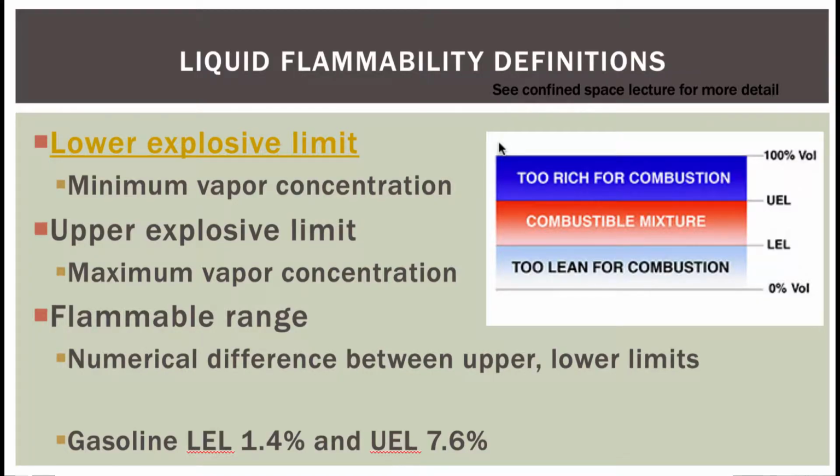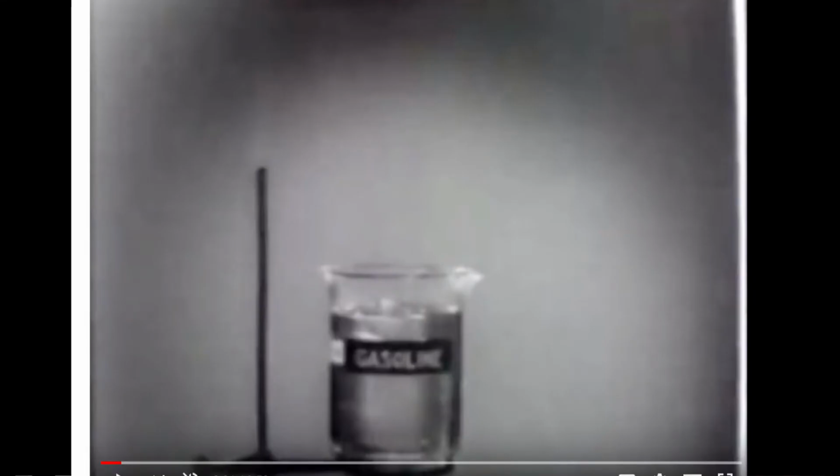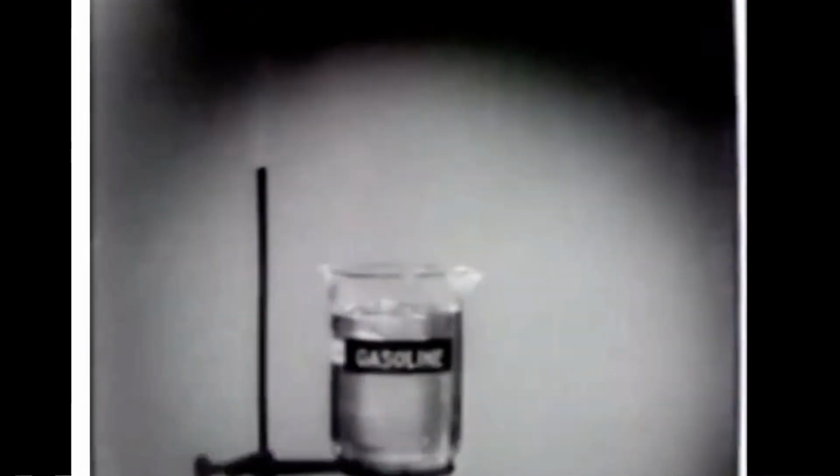So we did cover this with the properties of hazardous materials, and we went through our chemistry. But remember, all flammable liquids have a lower and an upper explosive limit, or flammability range, and that's the difference between the upper and the lower. And there's a point where a mixture is too lean to be combustible, and where it is too rich. And this actually brings us forward into 10% of the lower explosive limit, and we start to look at a good time to review our confined space standards. But first, let's take a look at gasoline.